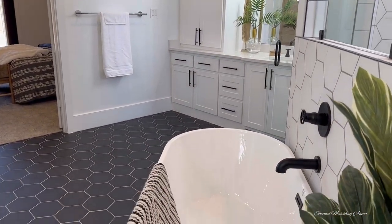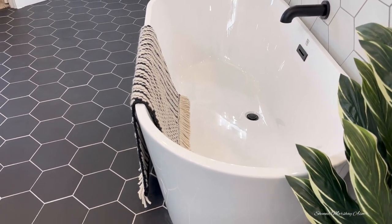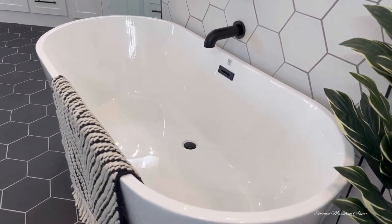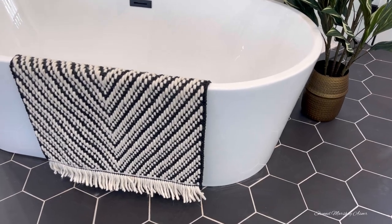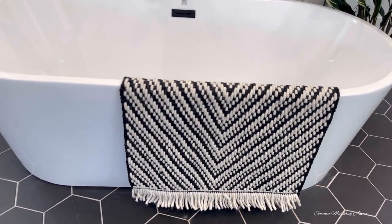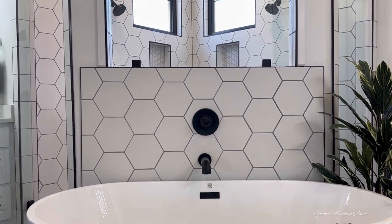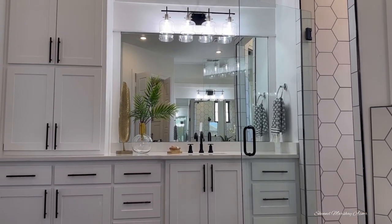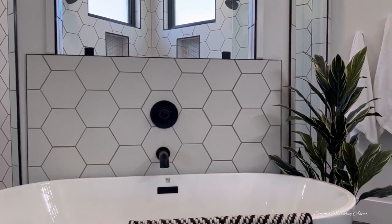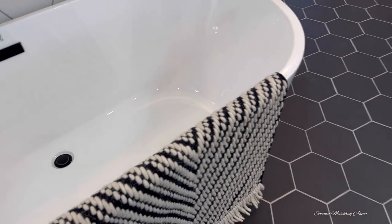And this tub is ginormous. It's huge. I know on camera it probably doesn't look huge, but it's huge. It kind of reminds me of my tub in my home. But don't worry, this could fit, if you're 6'5", 6'6", you can easily fit in this tub nicely. It's so long, so big, so wide, so huge. It can accommodate the tallest of the tallest, trust me. Just look at that. It's just gorgeous. Look at how deep it is. Wow.